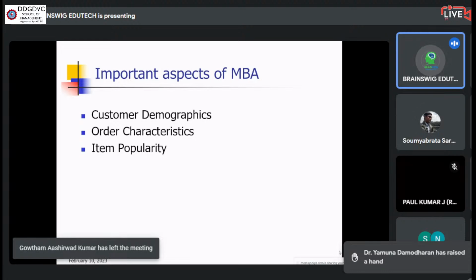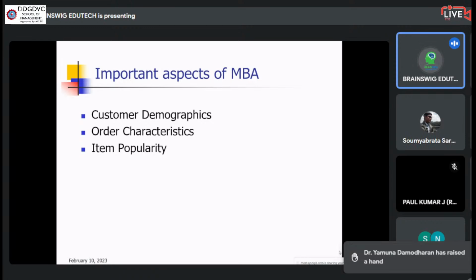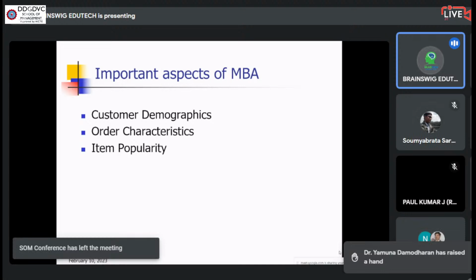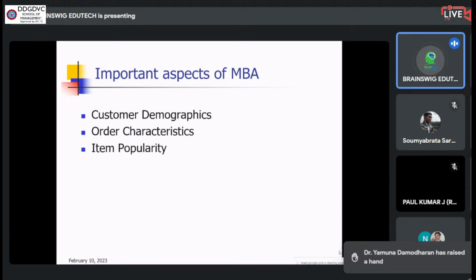Some products are not moving fast. Some products are dead stock in their inventory. Those things they will keep at 1 rupee, or they can also set a target: if you buy 699 rupees or 999 rupees worth, you will get that product. So at the end, they will get some sales and some profit also. Through that, the customer is pushed to buy that combination, the combo. Those are all business strategies, which are the outcome of MBA, market basket analysis.